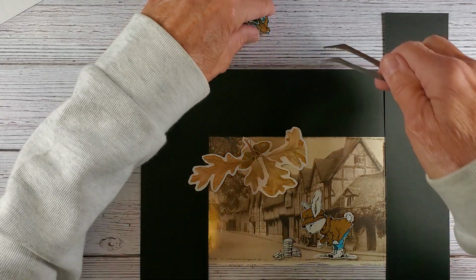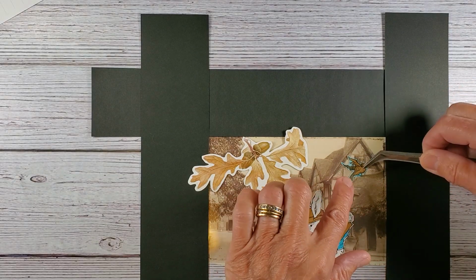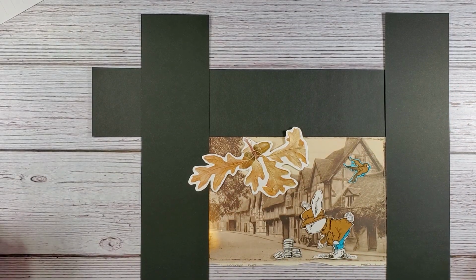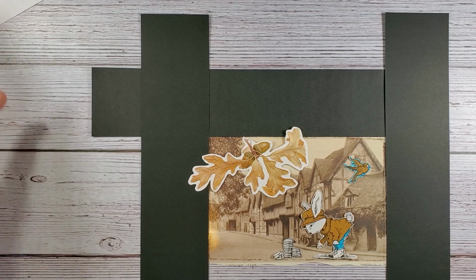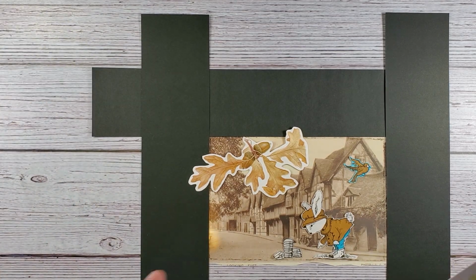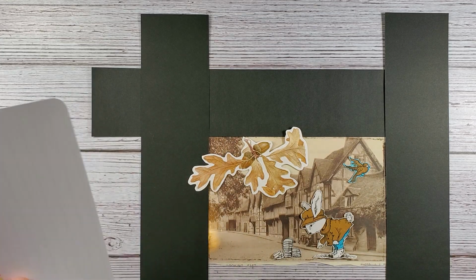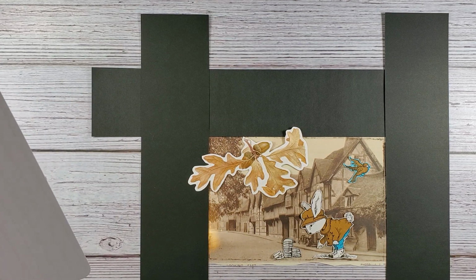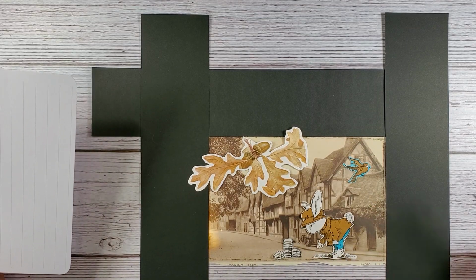Here's his money. And I think we'll have the bird perch right over here on the rooftop. So I'm going to go with the horizontal for this one. I was actually hoping I could go with a vertical, because all of my other, well, except for my little critters, are horizontal. So I'm going to be doing the horizontal.